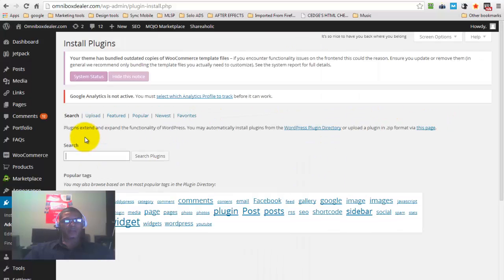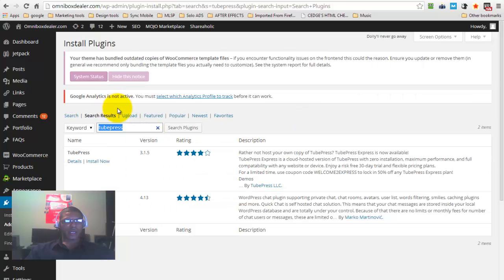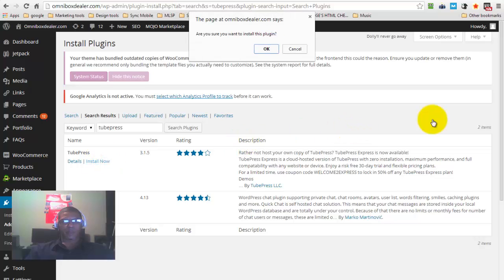You can either upload the plugin, or you can do a search and find the plugin that you want. Now I need to find a plugin, so I'm going to do this real time for you. I'm going to hit search. Okay, and it came up with some results for me. So it looks like this is the plugin that I wanted. Got the star rating here. Okay, got the description. I can either get some details here, or I can install. I already did some research on this, so I'm going to go ahead and install this one.